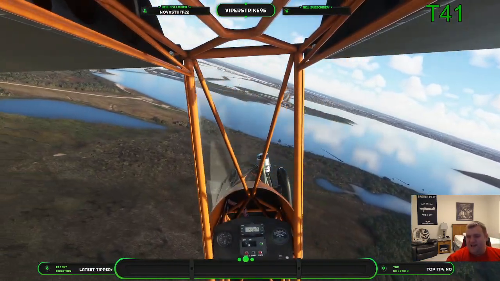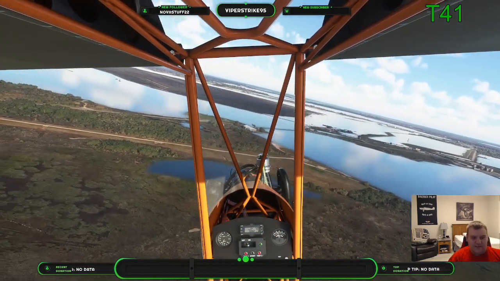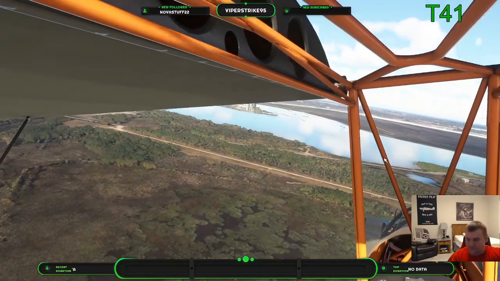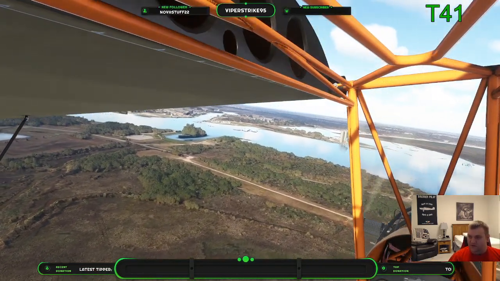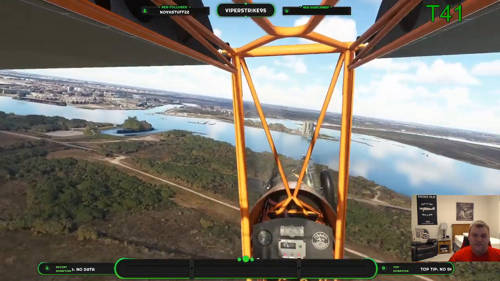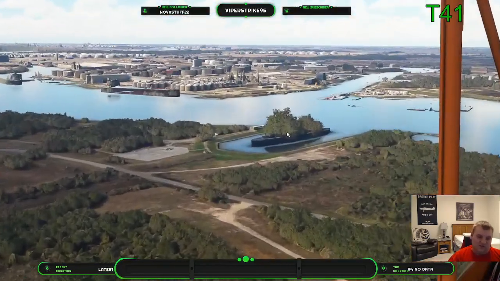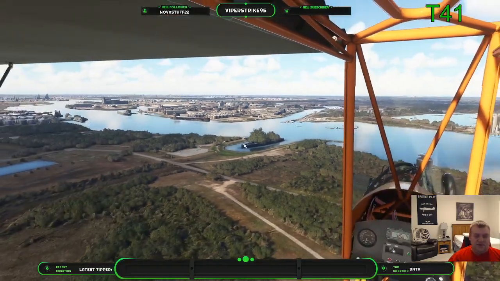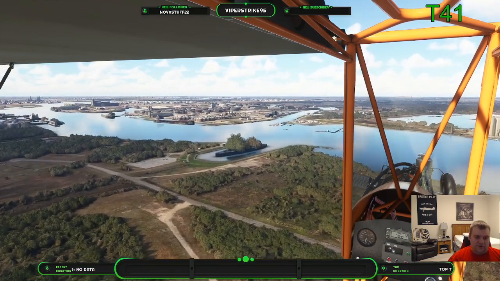So yeah, that is the USS Texas. We're going to fly by her one more time. Just learned some brilliant American history as well. Unfortunately, though, in the sim, she is covered in foliage, but she's an absolutely beautiful ship. Beautiful, beautiful ship.